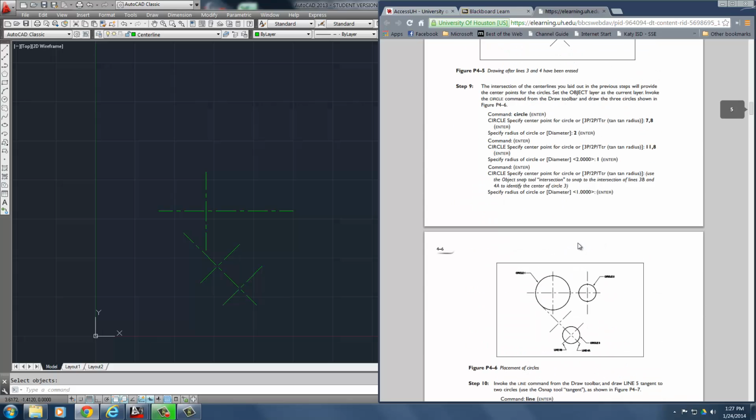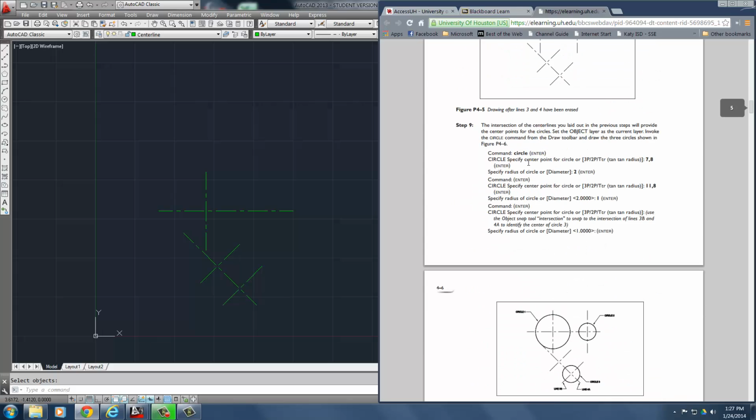And you'll notice now we're into drawing some circles. Circles has quite a few commands with it. The command for circle is C, and that brings up the command. Under C, you'll have a bunch of options that you can actually use. You have 3P, which is a 3-point circle, 2P, which is a 2-point circle, and TTR, which is tangent, tangent, and radius. If you know the radius, and you know you've got to put it in between 2 lines, or touching 2 lines, it's going to be a tangent, tangent, and a radius. And that happens to be just showing you right there in parentheses what that is.